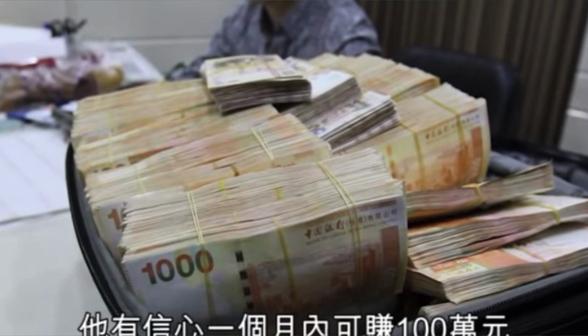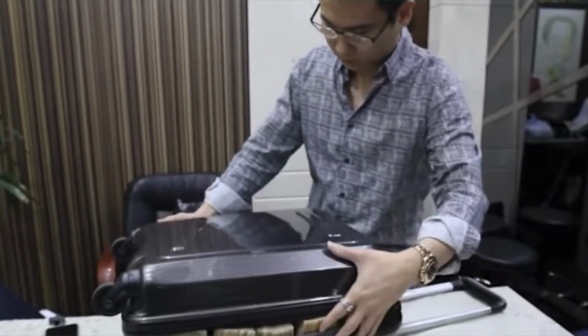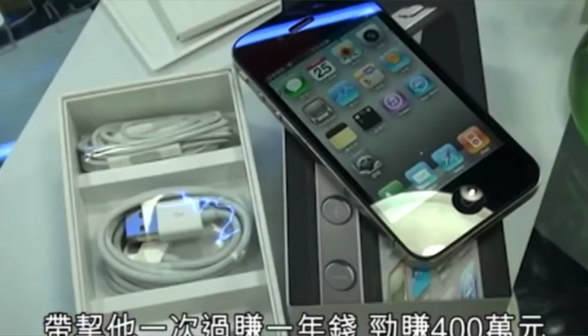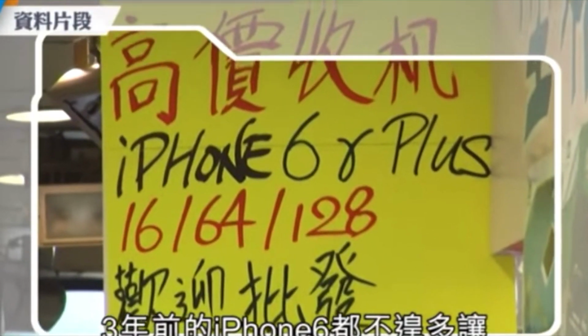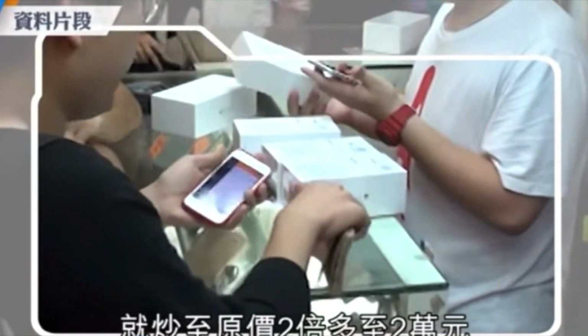We see all this cash, these $1,000 and $500 bills wrapped in elastic bands. This mall in Kowloon, Hong Kong is known for people to grab iPhones from Apple stores and bring them directly here to resell for that 20-30% gains. And sometimes there's so much demand that the mall just gets clogged up and we have to do the exchange somewhere else. There was one time I had to do it at McDonald's. I had like 50 iPhones in grocery bags.